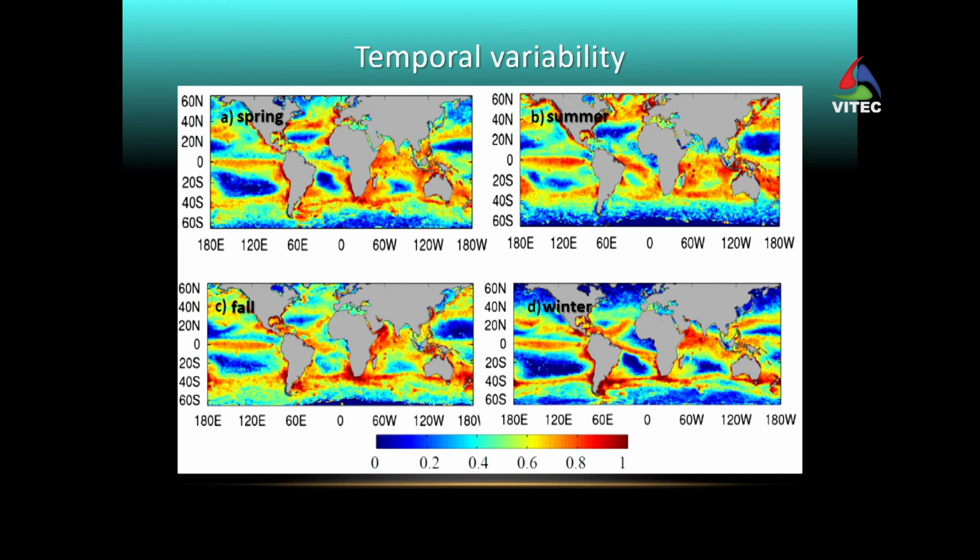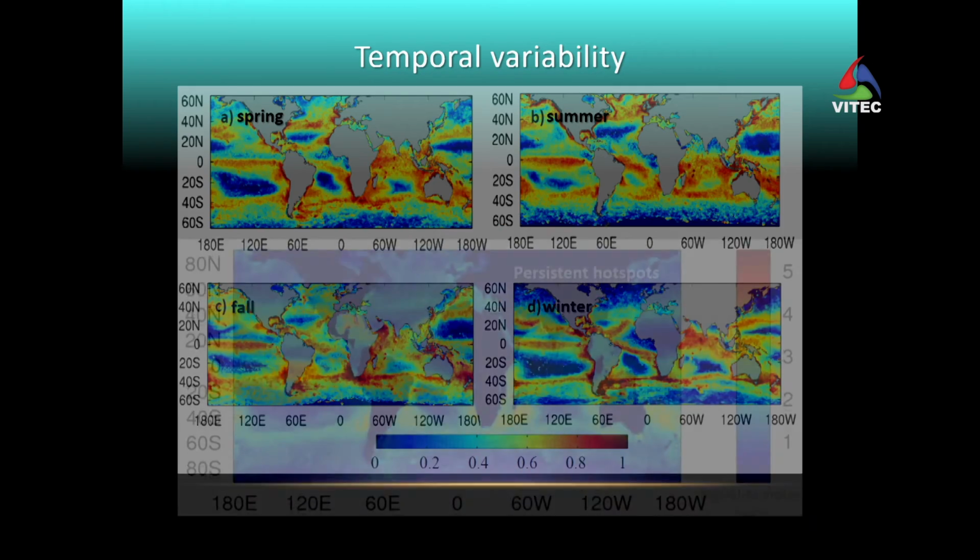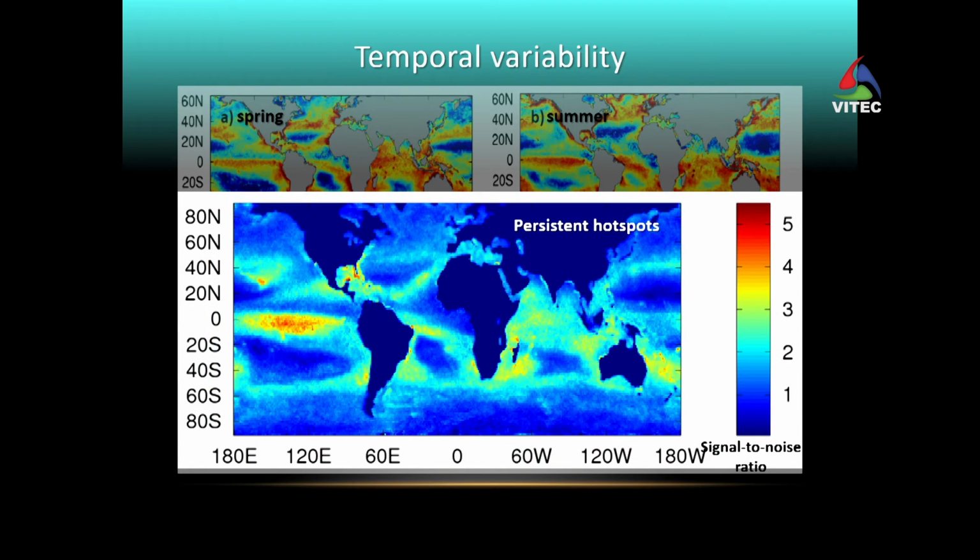From satellite, one advantage is also that we can have information about the whole temporal series. So we can calculate these maps, biodiversity hotspots, that change in spring, summer, fall, and winter, because of course in the temperate region we have the influence of seasonal cycles. And we can also calculate the persistent hotspots, so the regions where you always have during the year a persistent higher biodiversity.